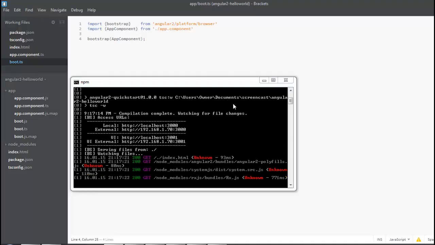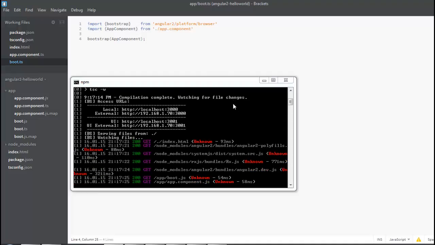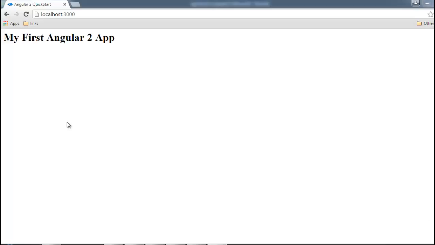And now we will open our browser and go to localhost port 3000, and it should have opened up the hello world or my first Angular 2 app on localhost 3000 of your browser.